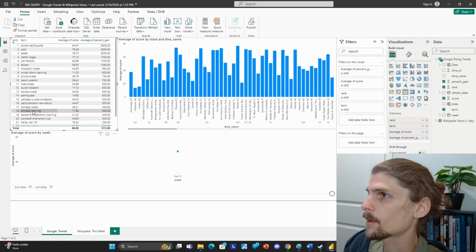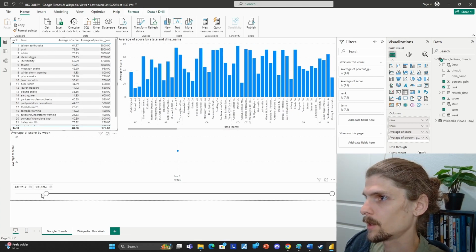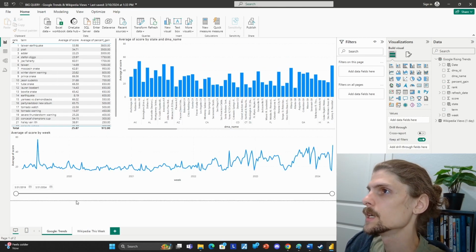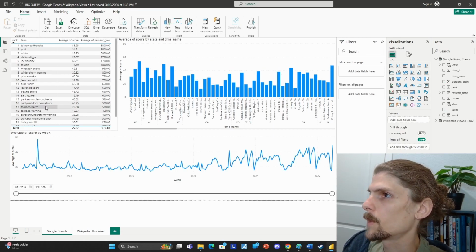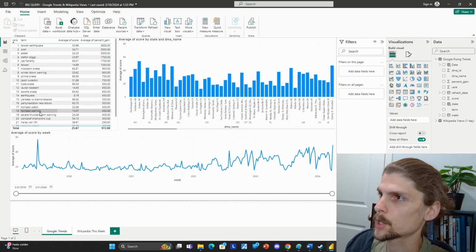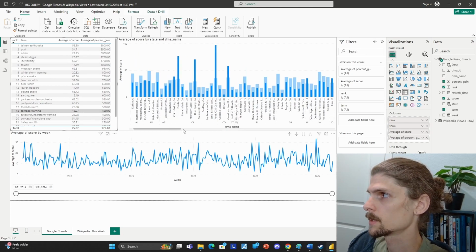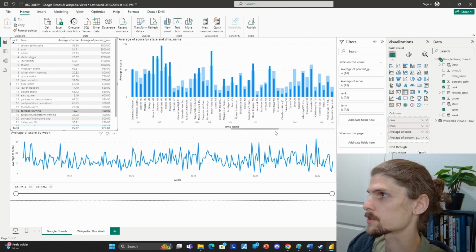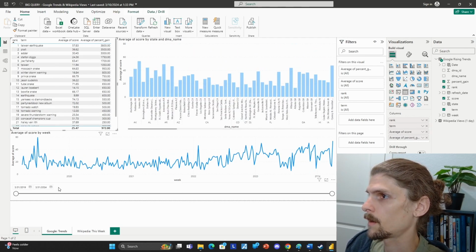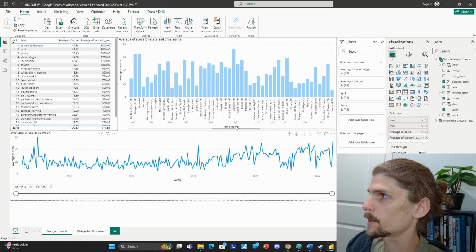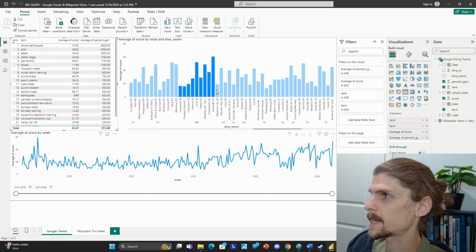Kind of backing up here though, I'm going to put this trend all the way back out because I want to see now what the historical trend has been for the term tornado warning in Ohio. So I'm going to do a little bit of cross filtering here. So now it's filtered just to tornado warning, but it's across all DMAs. I'm going to scroll over. I'm going to select just Ohio, and just to show you that it's done that, everything else is sort of phased out, let's say, and then just the Ohio DMAs are selected.